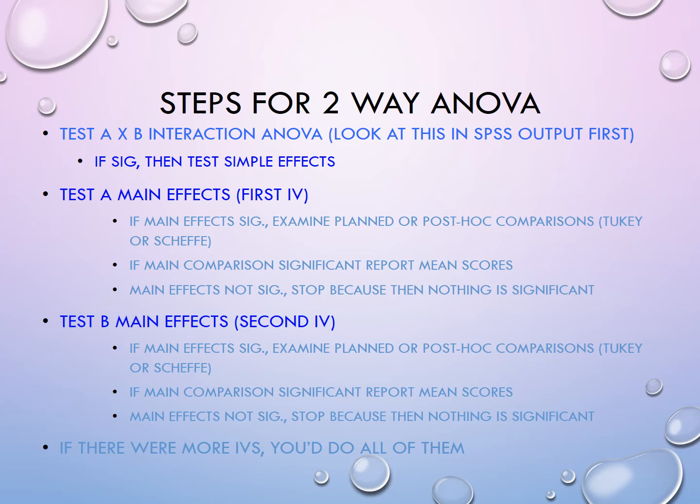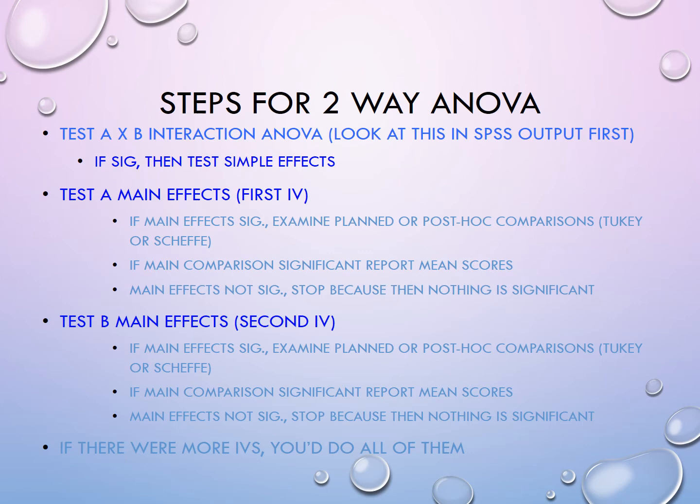And if that's significant, then you're going to need to look at something called simple effects, which is essentially each of those individual little groups: the men who got CBT compared to the men who got EFT, compared to the women who got CBT, compared to the women who got EFT, and compare those all to each other in those little groups. So that's one avenue that you need to go down.